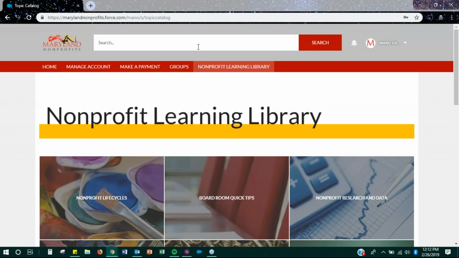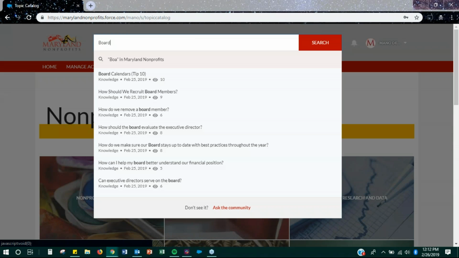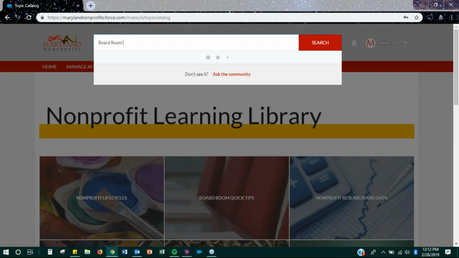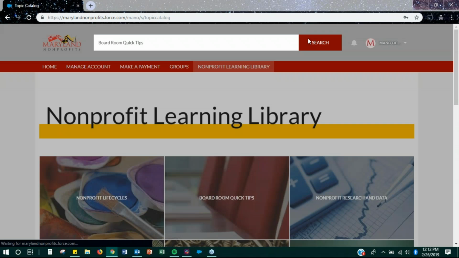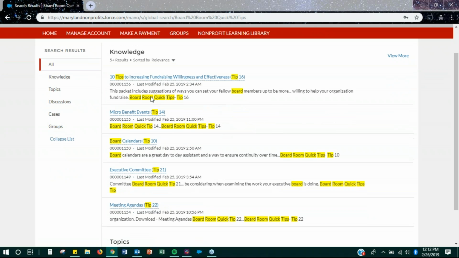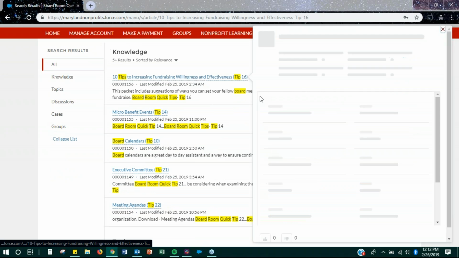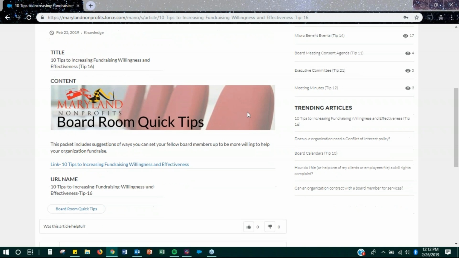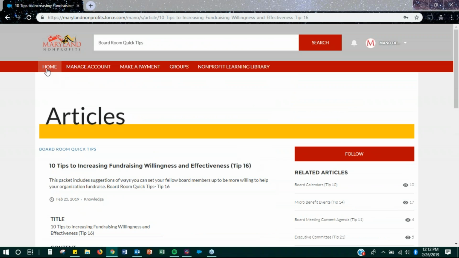And lastly, just like in our other community, you have the search option here. So I can just search on whatever topic I'm wanting to learn more about. And if I search in that search box at the top, it will show all of the related articles, topics, discussions that those keywords are included with. So I can easily find what I'm looking for from here and get straight to the content that I need.